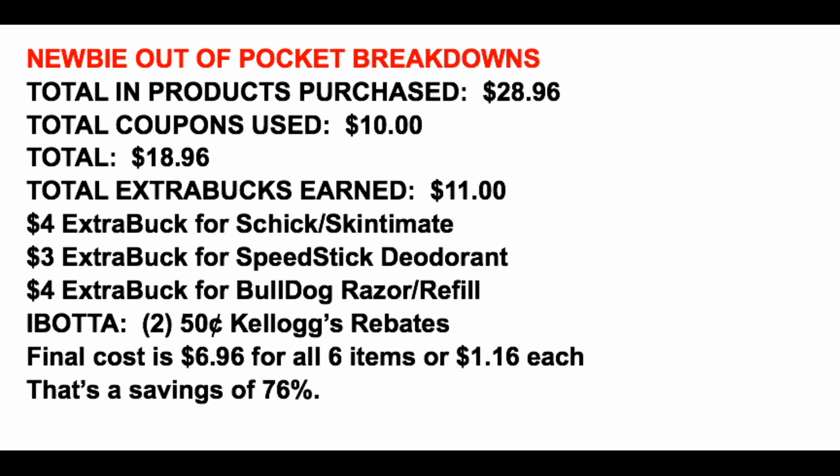Each week I strive for 75% savings or more using zero CRTs, which can be tricky some weeks. I think the lowest we were at was around 73% for the past couple of months. There are always ways to save money, and it's great to get staple items like cereal, razors, and deodorant that you can use for yourself, for your family, for your friends, or for giving.